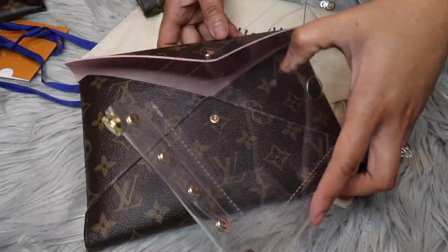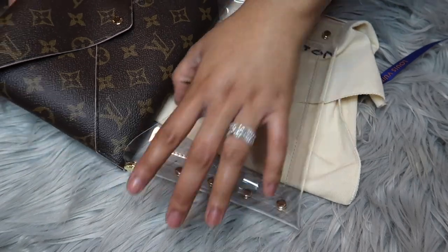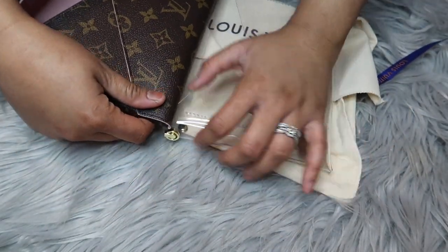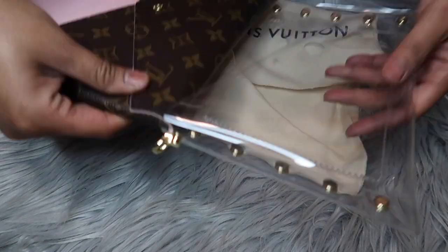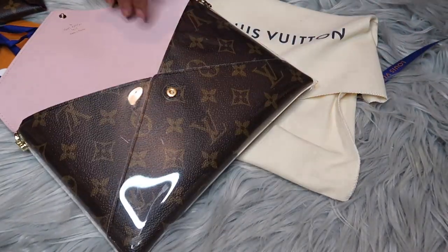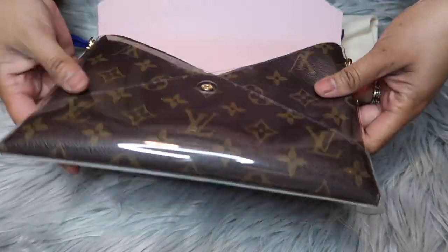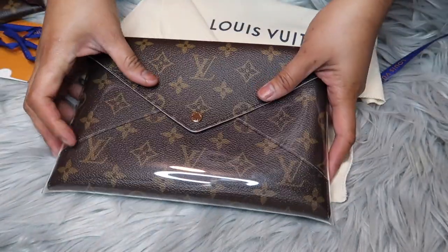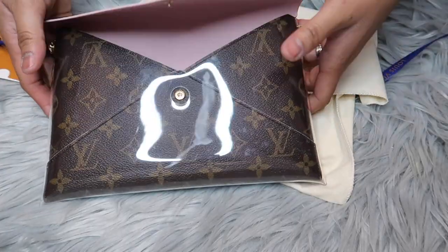So, I'm going to show you how I'm gonna use this, turn it into a handbag. Uh-oh. Looks like it's not gonna fit. Just be careful, guys, so that you won't scratch it. It's just a little, what do you call that? It's a little dirty, but that's fine. So, there you go, guys. So, you can just leave it like this.